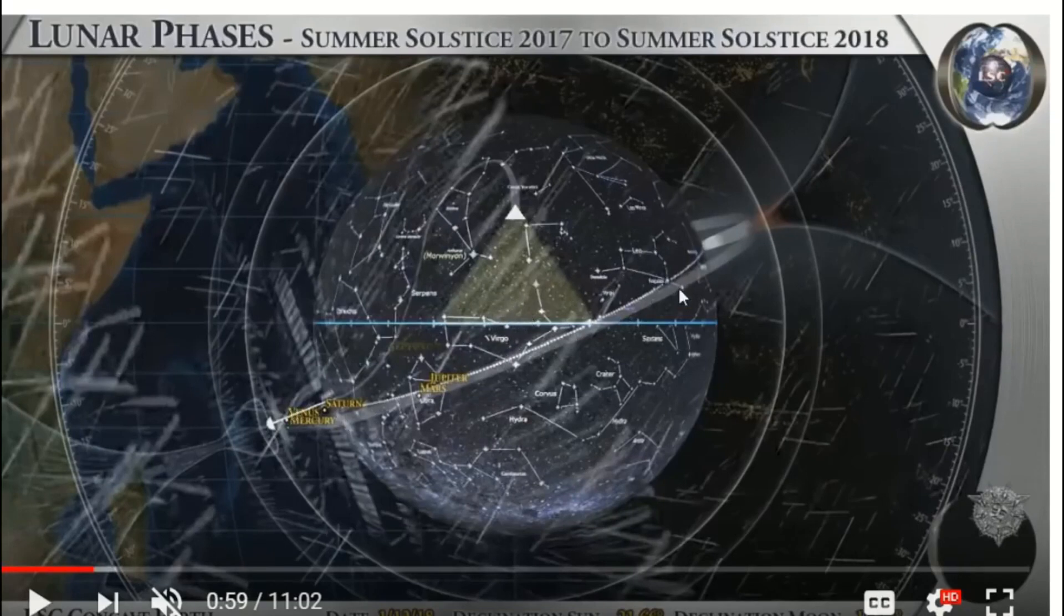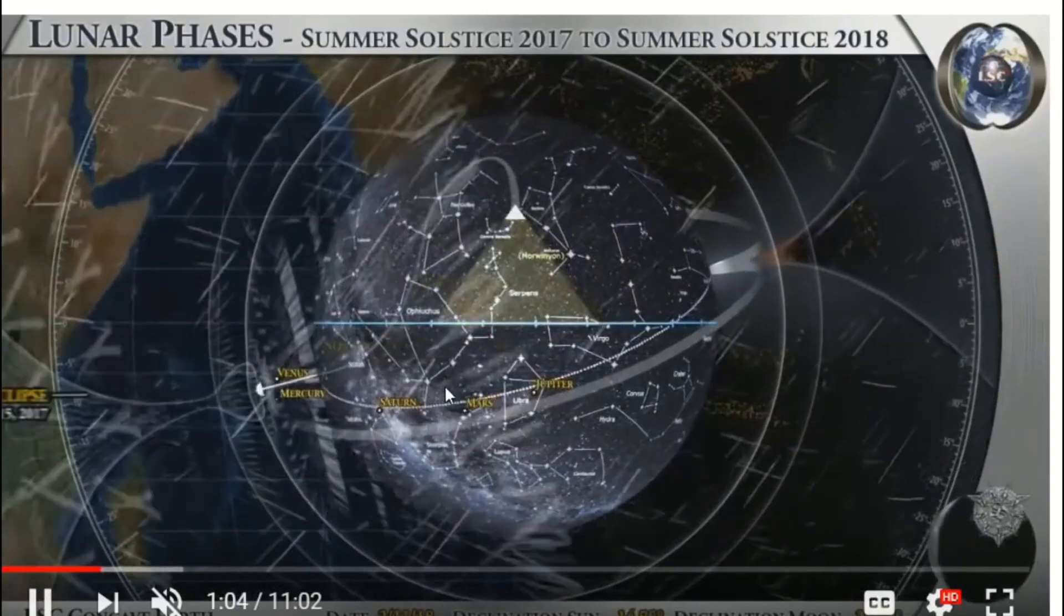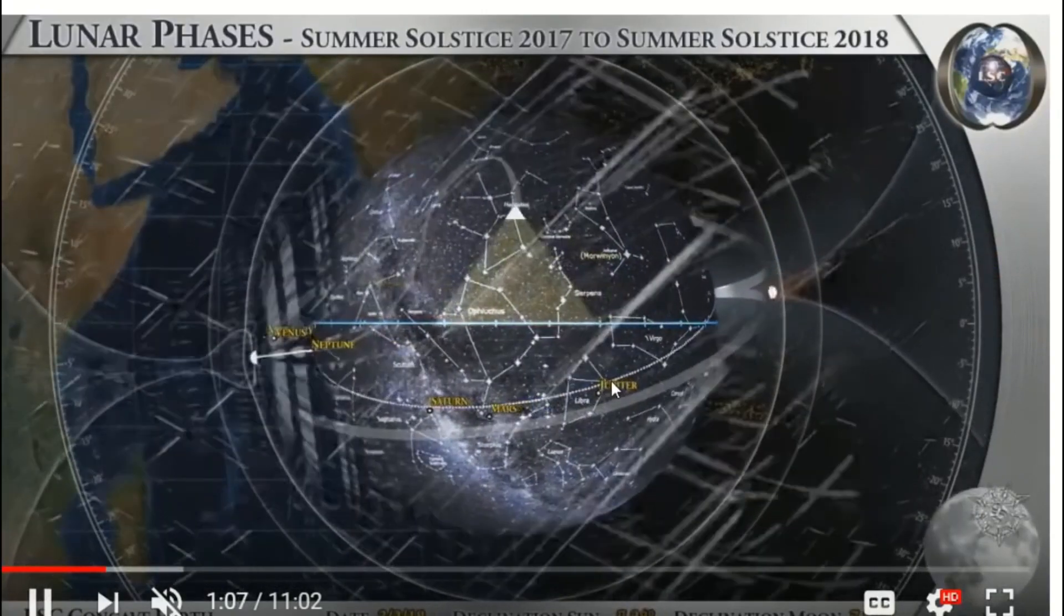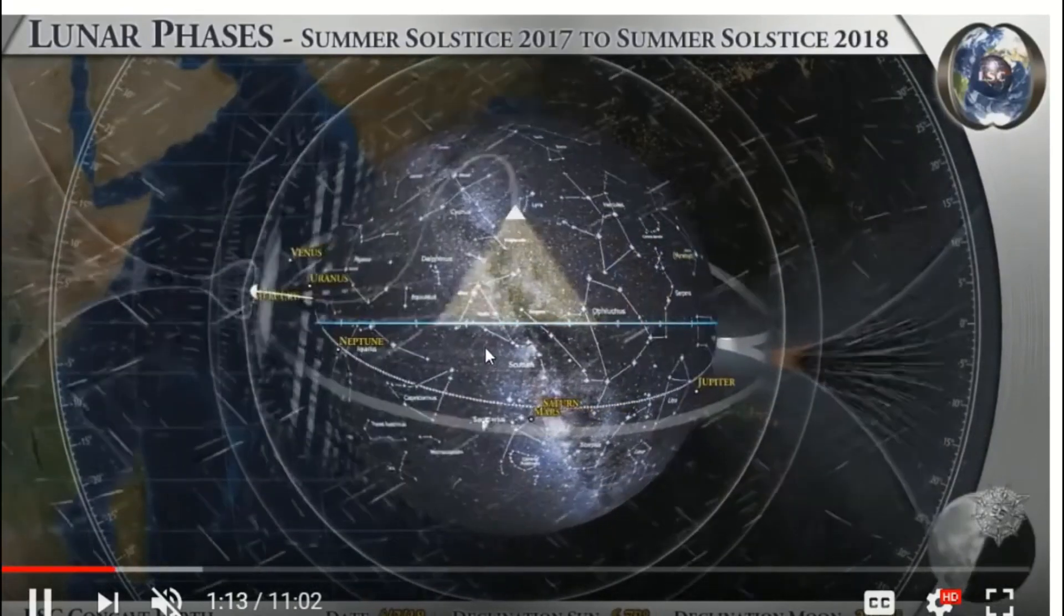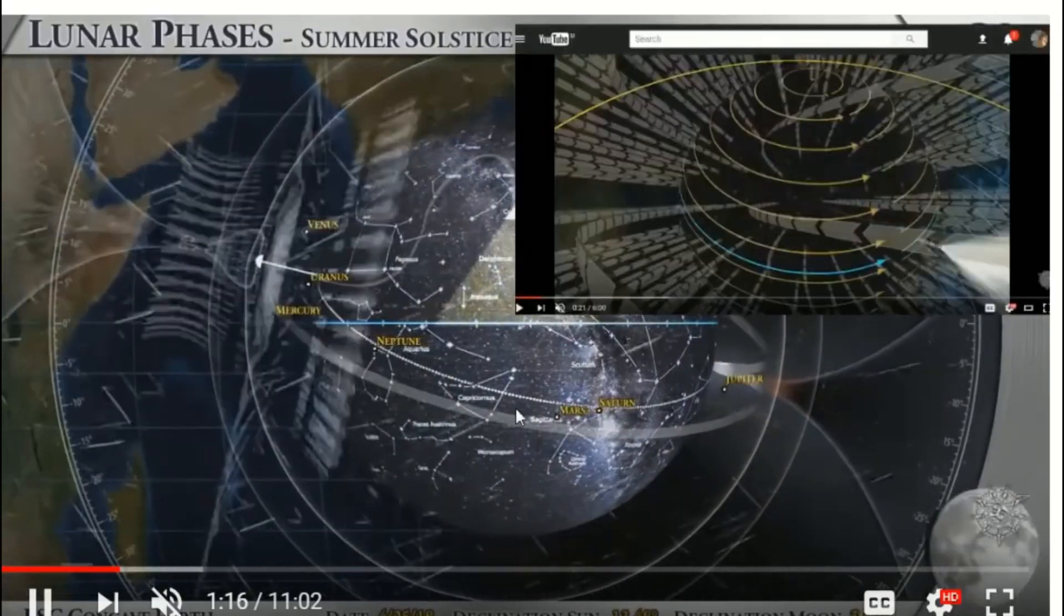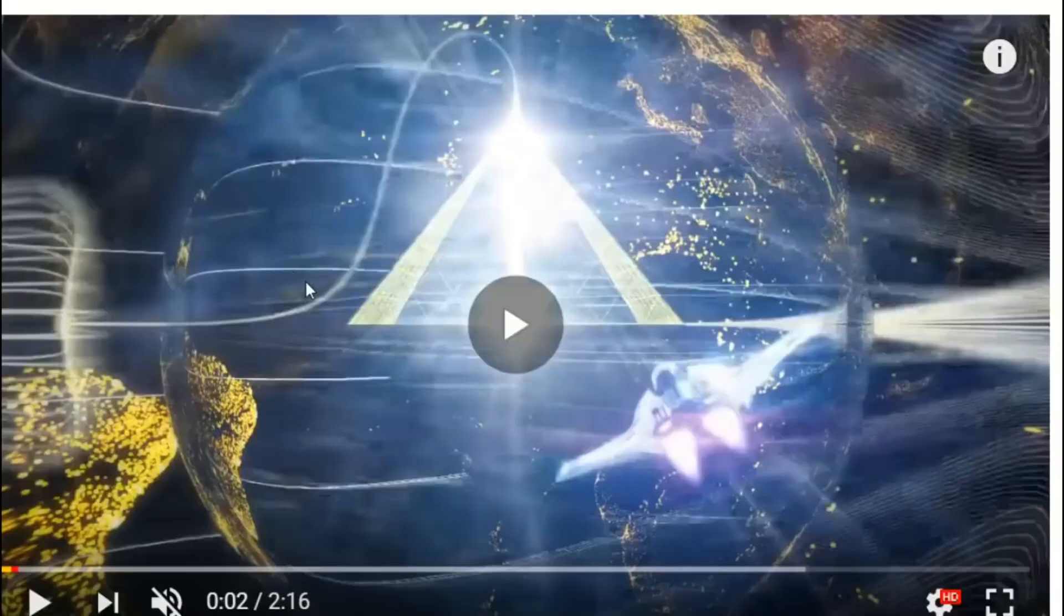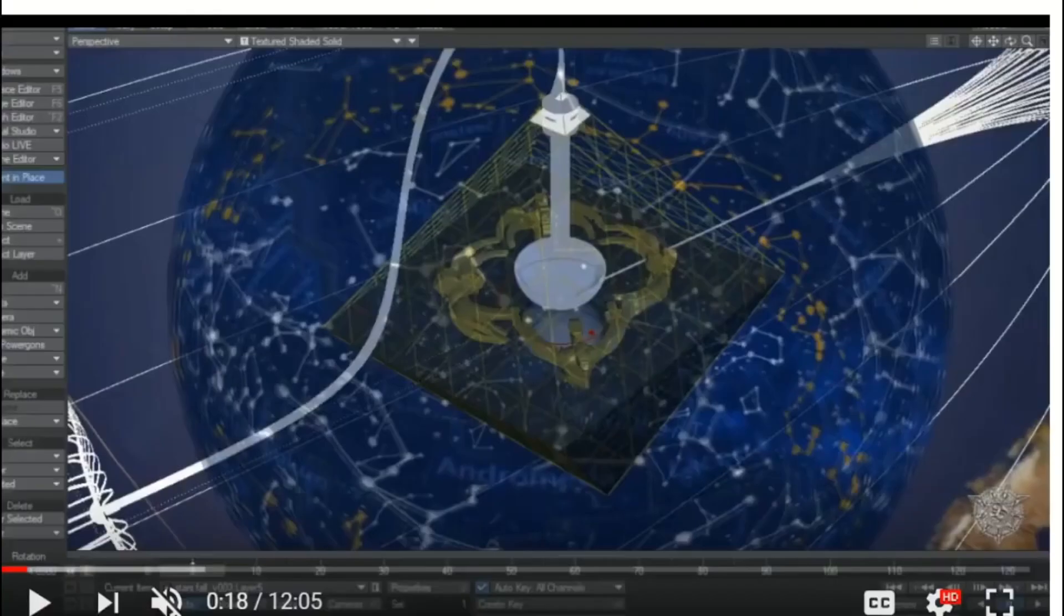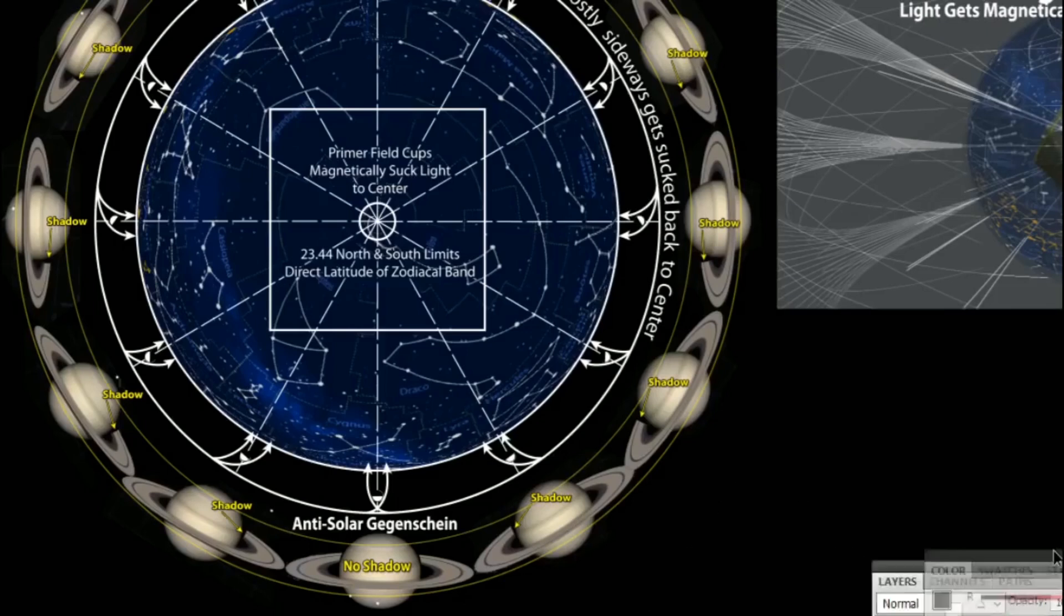This is an indication of the light converging on the right there. That's why we get that anti-solar illumination zone. But I really just wanted to focus on the Primer Field and how it sucks that light. All the planets are going to be along that ecliptic. They're all going to be affected as far as shadows go and illumination and the direction of the shadows based upon their location in relation to the sun, taking into account that light that's getting sucked back into the center, which means it's magnetically curving that light and bringing it back to the center. That's how I fooled modern astronomy. It's a big ruse, a big divine ruse.